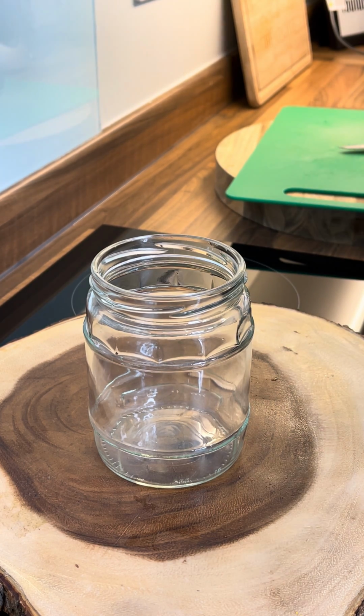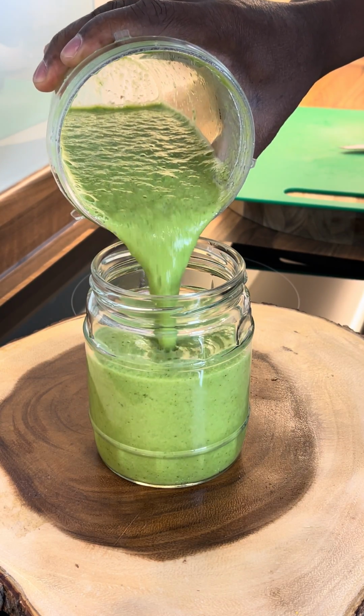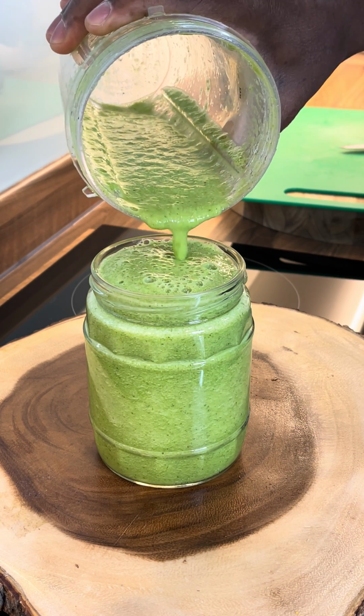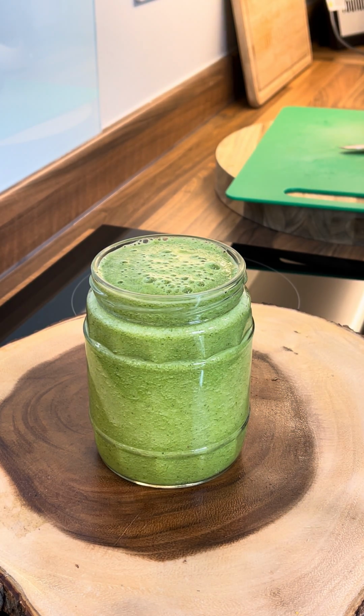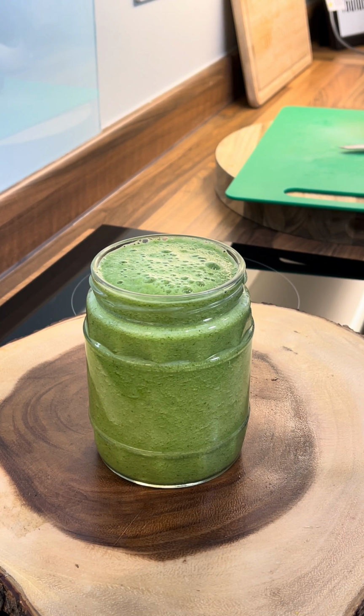Now, oh, smell amazing. Now let's pour this out and look at this, guys. It's a very beautiful green smoothie. All right, and that's what I'm talking about. Perfect, very nice, and also delicious to have in the morning when you wake up, if you want to have something like this. It doesn't take nothing, guys, to go in the kitchen and make yourself a nice, lovely, healthy, beautiful smoothie like this one.